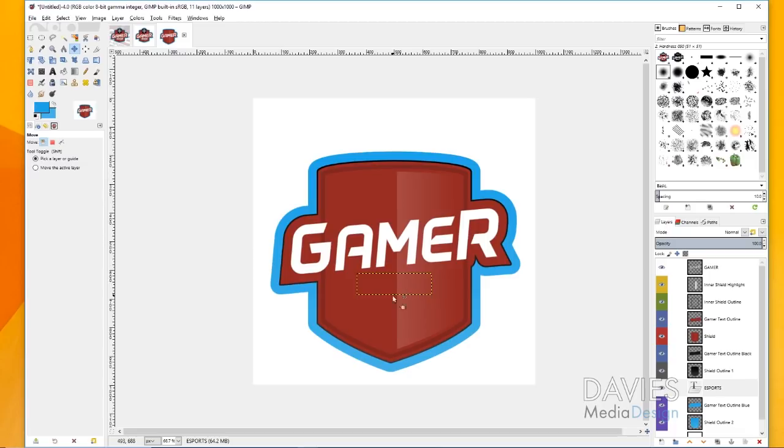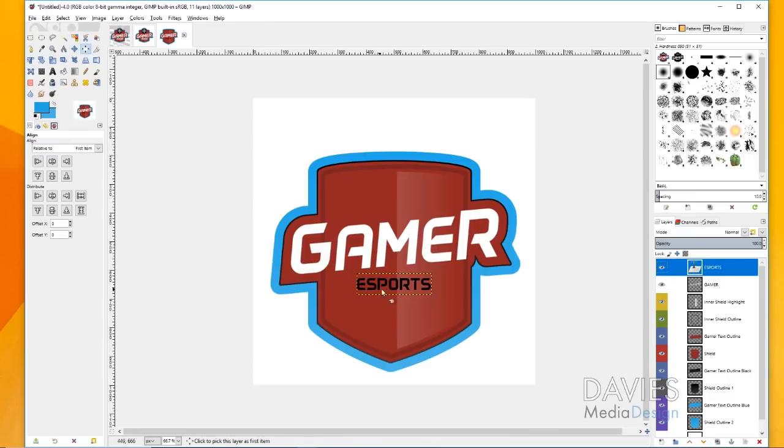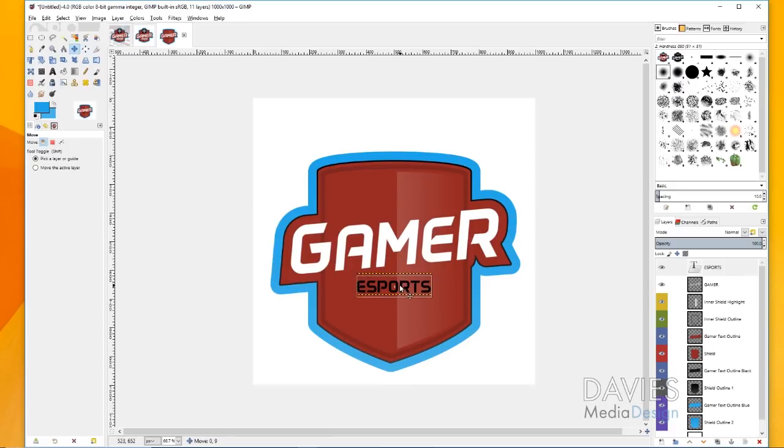And right now I have this text layer too low in my layers panel, so I'm going to click and drag that towards the top, and this is at the very top now. Then I'm going to grab my Align tool here, click on that eSports text, and just make sure that that is center aligned. I don't want that aligned to the center of the page, so I'll hit Control Z. And I'm actually going to grab the Move tool and move this down a little bit.